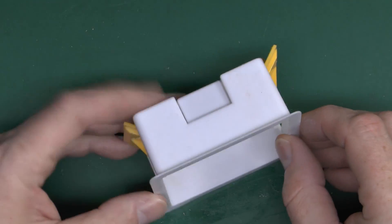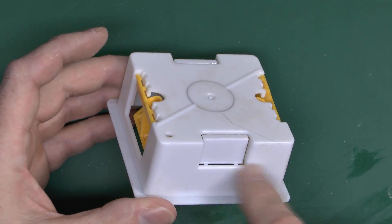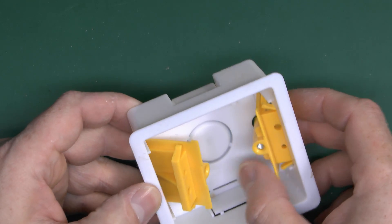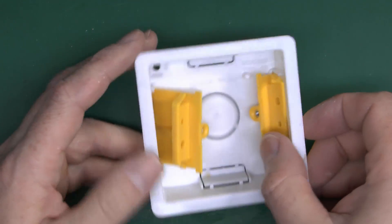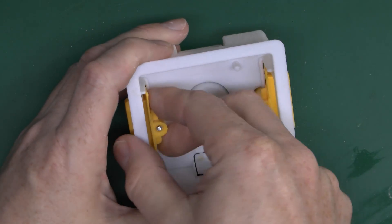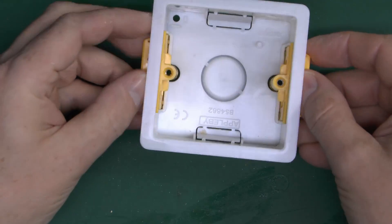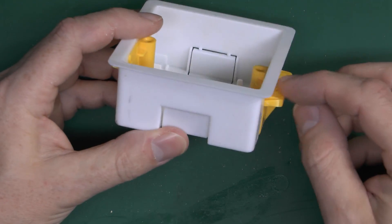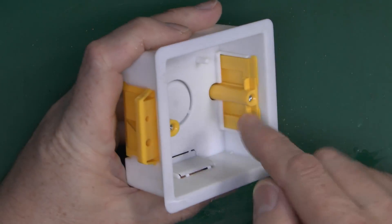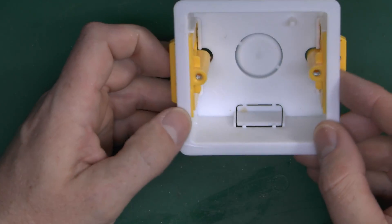Now in terms of installing these in the wall, it's simply a question of cutting a hole into the plasterboard to the dimensions of the back section, then placing the box into the hole. These tabs here basically secure it in position — the two tabs just press out once you put it in the wall, you press sideways, and then you can pull them forward and they will snap into place, gripping onto the plasterboard. That just gives you the two threaded points for connecting the socket or whatever to that.